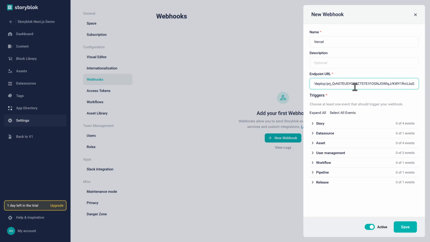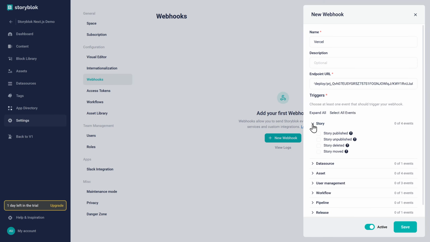Then we're going to set what triggers we want to trigger this webhook. We want to trigger whenever we publish or unpublish a story. So let's expand story and check story published and unpublished. And then let's click on Save.